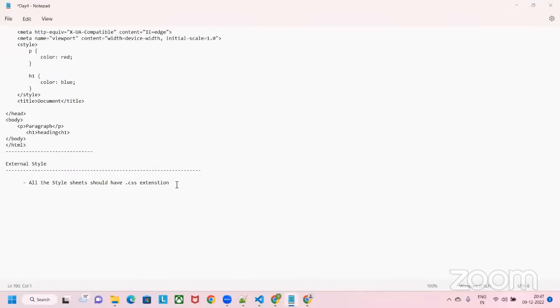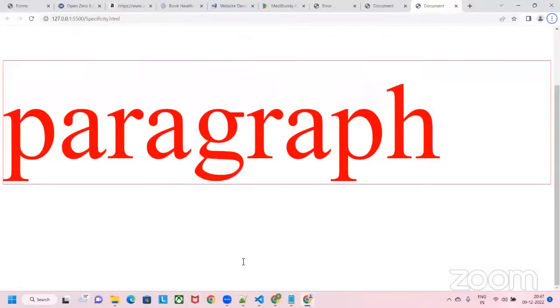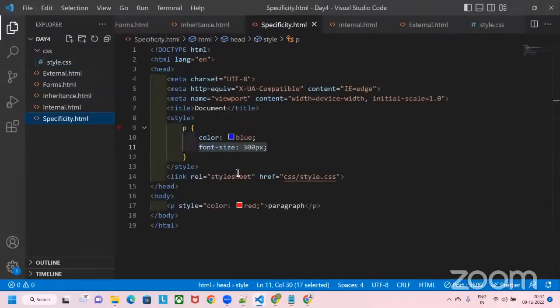So what will happen is, imagine this way. Now I have a paragraph, right? So first what it will take is, now style I have defined first or link I have defined first? It is style, right? So for paragraph, style is first.